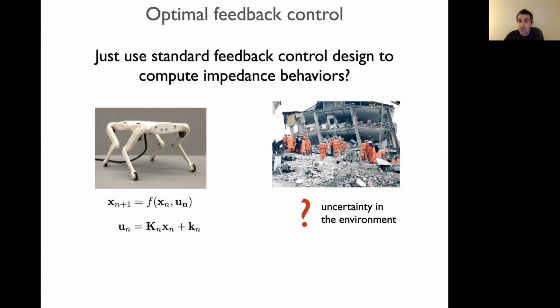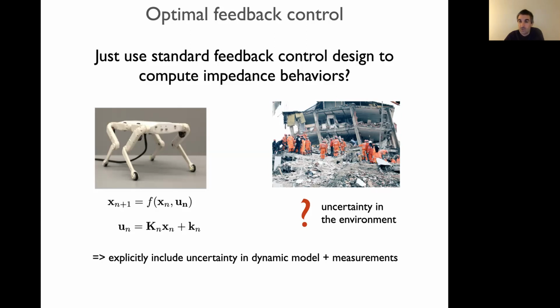So what is the issue? What is the big issue when we do that? The way we did it, we do not take into account the fact that the environment is uncertain, at least not in a way that makes much sense. We don't model the dynamics of the environment because we don't know it. We are working in environments that are uncertain, but we don't really reason about this uncertainty, and what might be the consequences of this uncertainty on the dynamics of the robot.